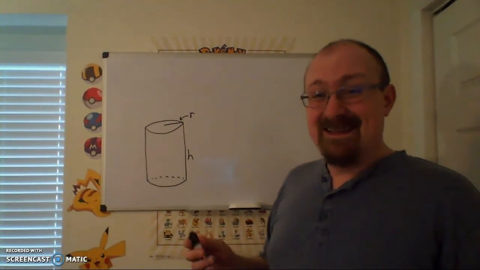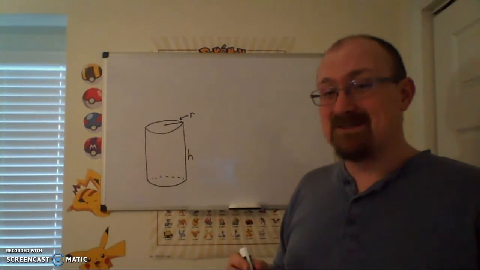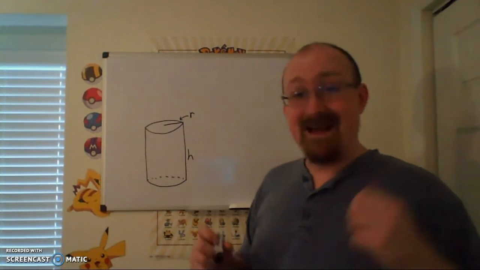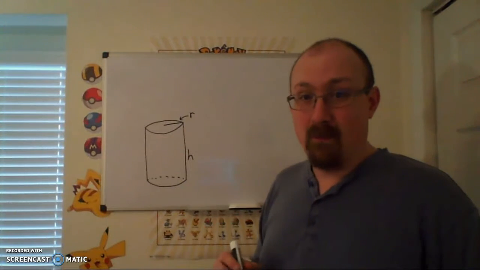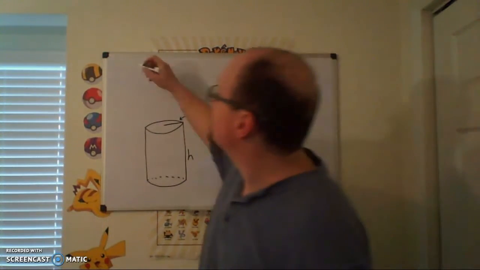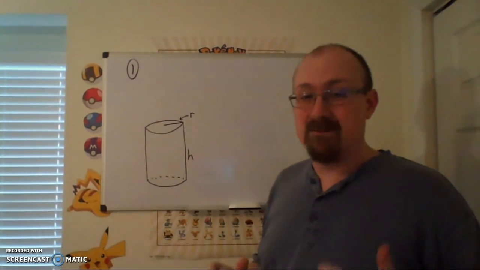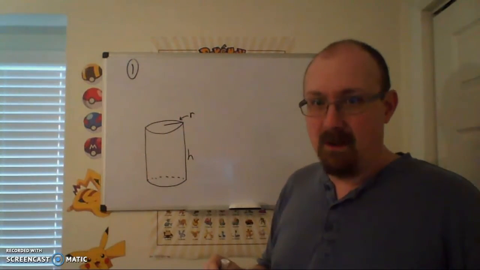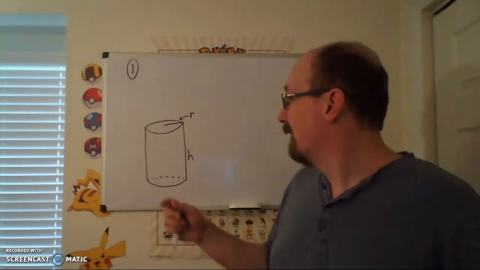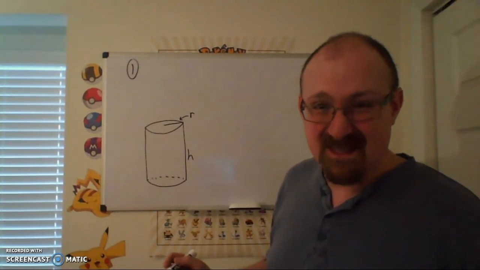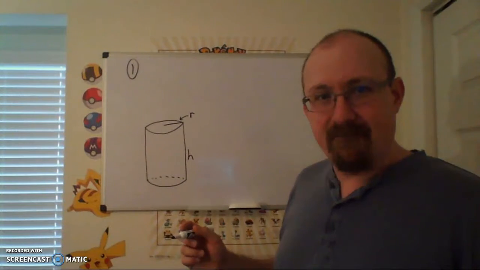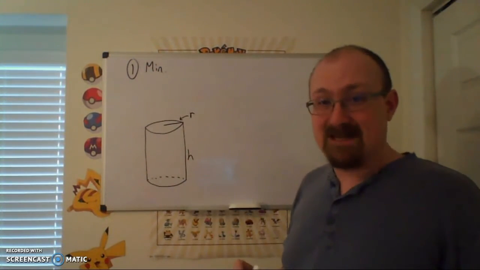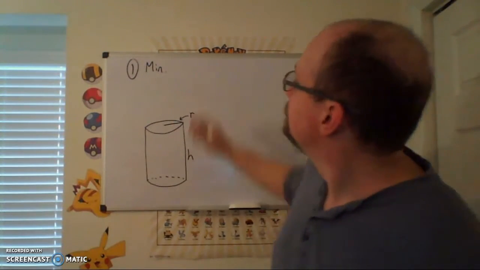So the objective in this case is that we want to use as little metal as possible in enclosing the 16 pi cubic inches worth of stuff. That's going to drive what we're doing going forward. First order of business using our optimization procedure, we need to identify our objective function. Making this thing as cheaply as possible means using a minimum of metal in the can. So we really want to minimize the surface area of this thing, which can be a bit daunting to try to figure out how to process. We want a minimum instead of a maximum this time. That's going to be significant as we go forward.